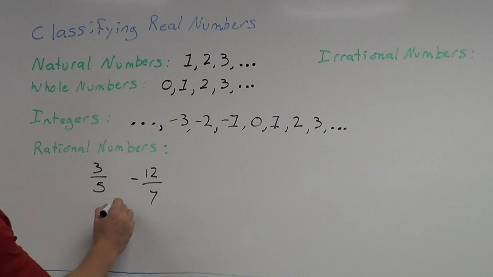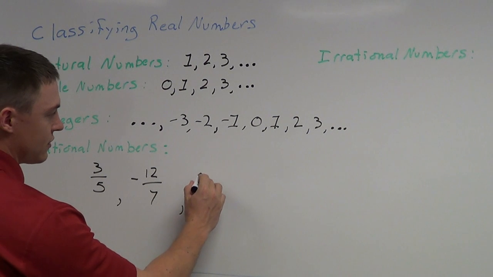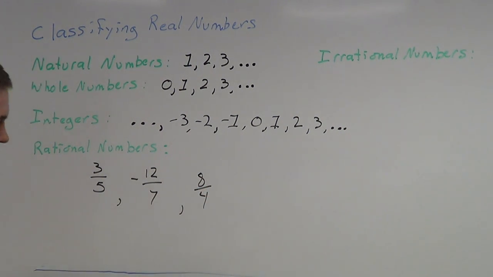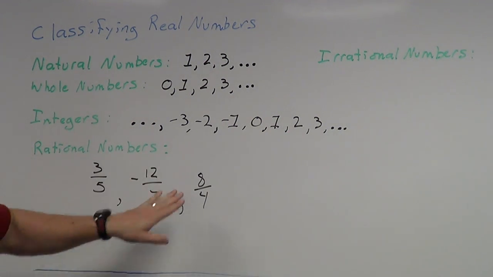Just about anything is going to be a rational number, even eight over four. Now when I say eight over four, you should think to yourself, well, doesn't that reduce? Yes, it does, which means if you take eight divided by four, you get two. So that means that two is also a rational number.